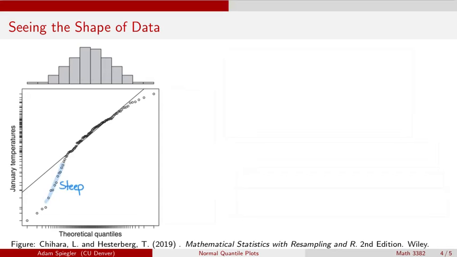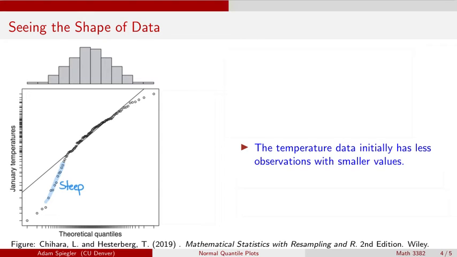At first, we can see that over the blue portion, things are going up more steeply compared to, say, this line that's going through the QQ plot here, so the quantile plot. So over these portions of the normal distribution, our actual data set, our temperature data, is going to have fewer small values than we would get if it were normally distributed. So we can see that initially for smaller temperatures, we have fewer observations. So it's even more unlikely to get a smaller observation than it would be in a normal distribution.